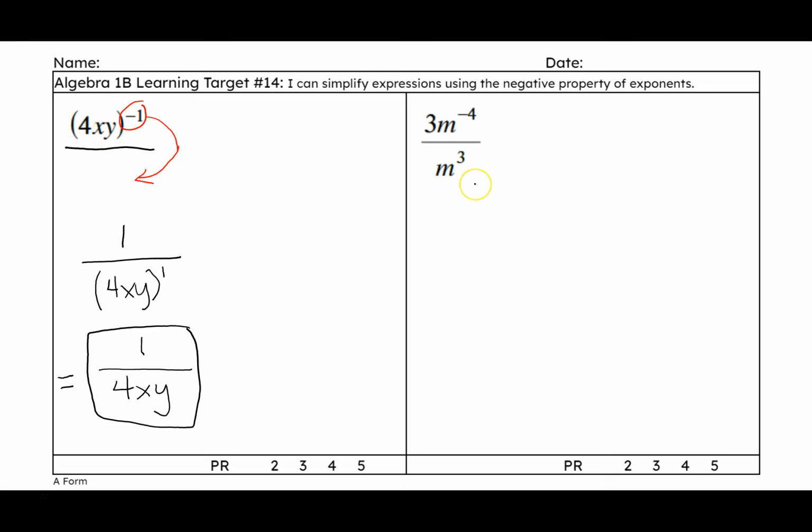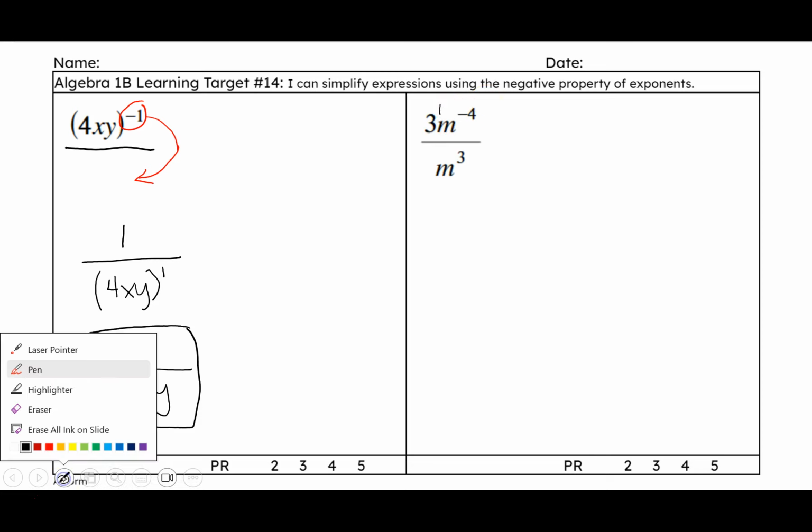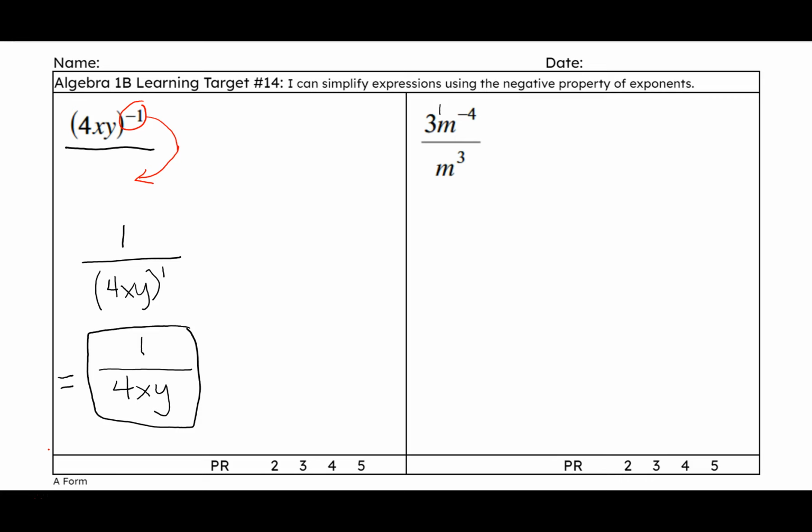Let's try it now for this one. Now in this case, there's only one piece of this that has the exponent of -4. You may think the 3 is included, but it is not. It would be if it had a parentheses around it, like all this stuff here. But in this case, the 3 has its own exponent. It is not being grouped with the m with the parentheses, and its exponent is a +1. If you don't see it, it's a +1. So, in fact, it is only the m to the -4th power. This is the only one that needs to get moved.